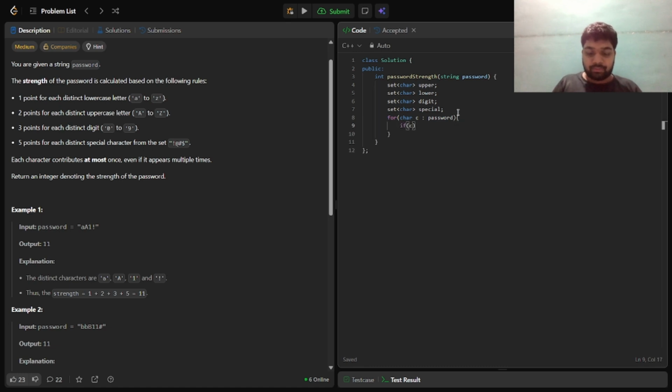If c is between small a and small z, so we will insert it in the lower set.